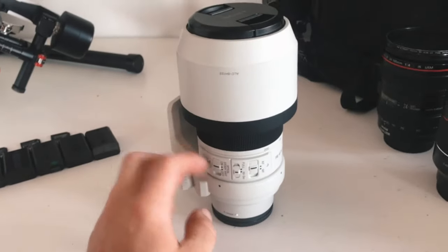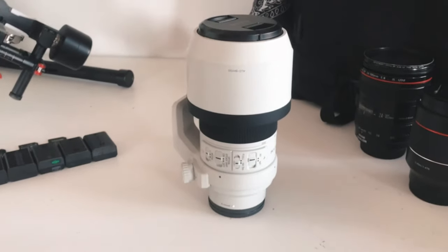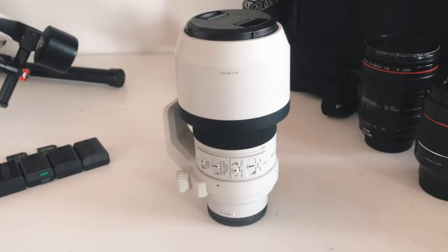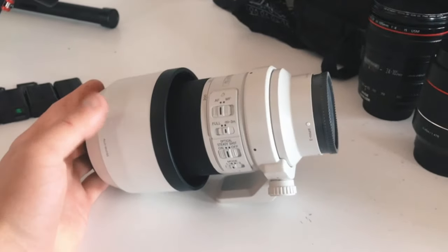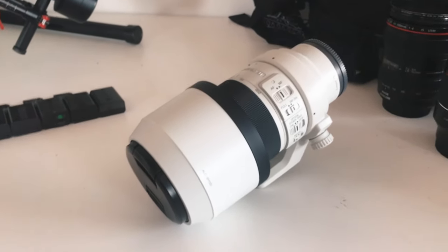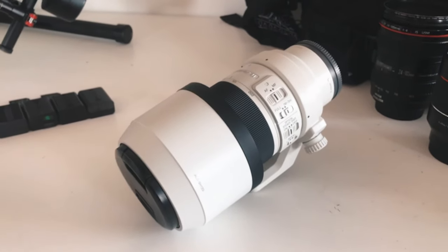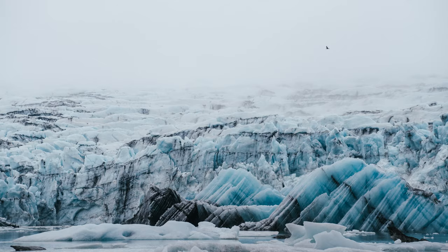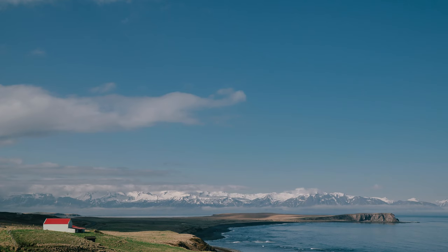My newest lens purchase is the Sony 70-200mm f/4. I was going to get the f/2.8 but again, funds — it was about £800 more expensive and the differences aren't really worth that amount of money. I basically needed a super long lens for shooting motorsports and landscapes. I bought this before I went out to Iceland and it was worth every penny — some of the shots I got with it were absolutely fantastic. That basically concludes the lens setup. I've only got four lenses but the stuff I can shoot on them is everything I need for the moment.